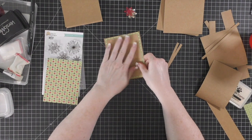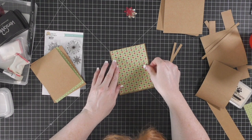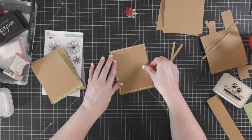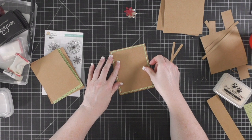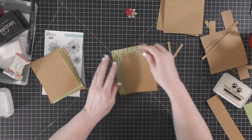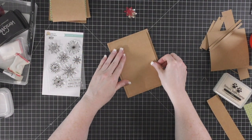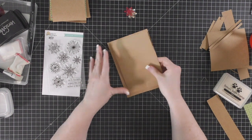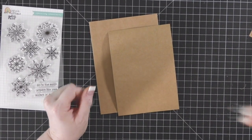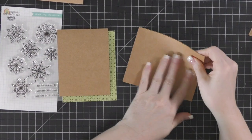So the first card, the card base is the standard 4 1/4 by 5 1/2. I did a top down fold. That's my favorite fold. And then I am going to add the layers. So the first pattern paper layer is going to be 4 by 5 1/4. And then my second craft layer will be 5 by 3 3/4. So I just kept it really simple, and I took a 1/4 inch off. And then with the 5 by 7 card, I just did a 1/4 inch off the front. So that will be the panel, which you'll see.